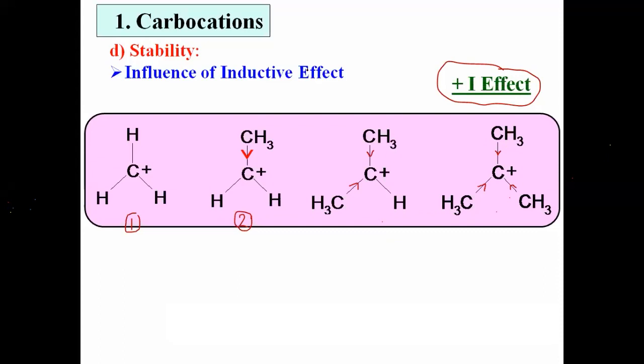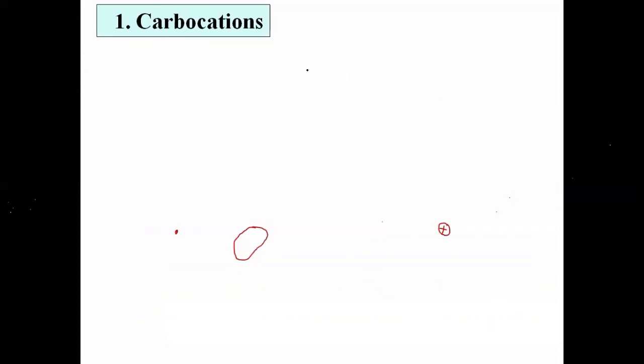Okay, and here there is a role of plus I effect. That alkyl group shows plus I effect. There is an electron donating inductive effect, and therefore that central carbon is electron deficient, and if any electron donating group is attached to that carbon, then that carbocation becomes stable, and hence among all of them the tertiary carbocation is more stable. Okay, then we also studied last point, reactivity.